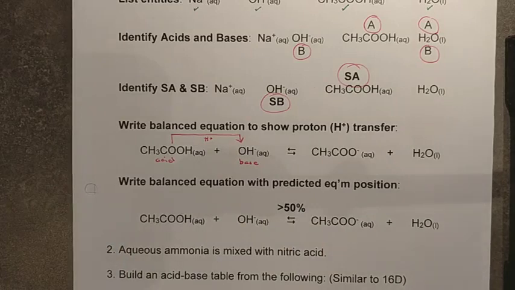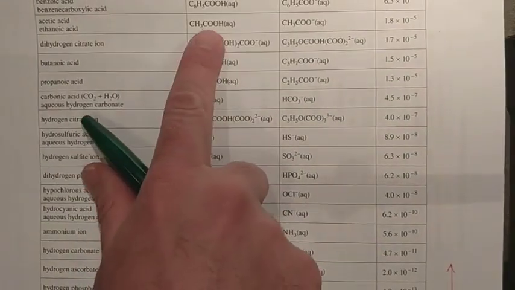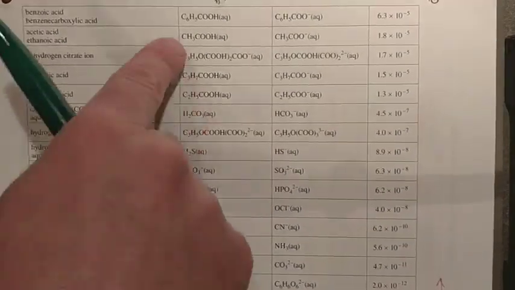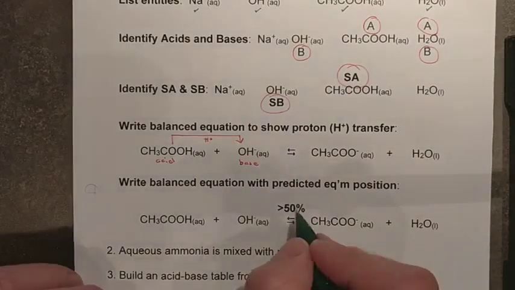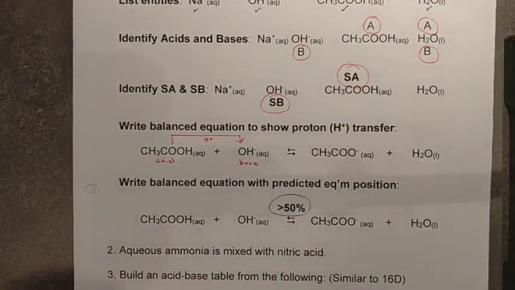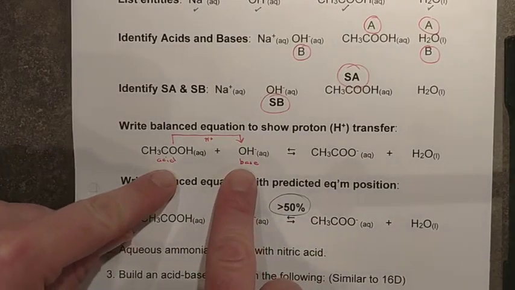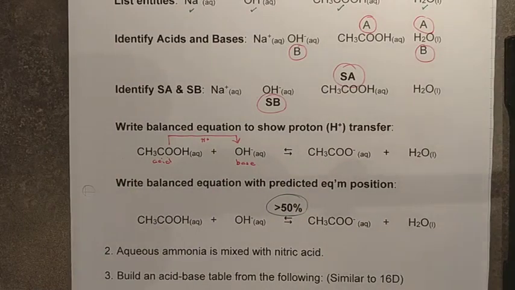We can do this one of two ways. We can take a look at the strongest acid and the strongest base. Strongest acid is here as acetic acid. Strongest base is way down at the bottom of hydroxide, and you can see that downhill lie. That must mean that you have greater than 50% product produced, because these are the stronger of the two, producing more product. The other thing we can do is we can take a look at the conjugate acids and bases.